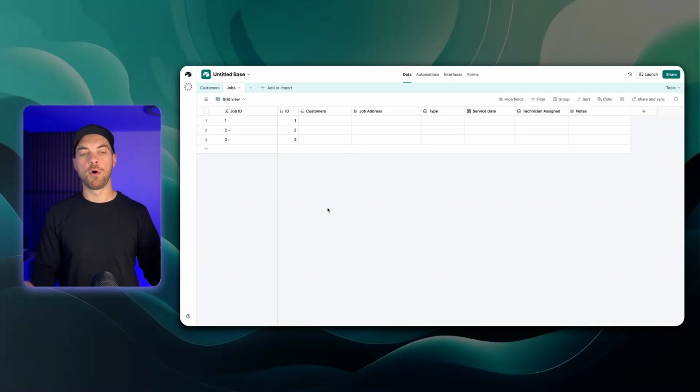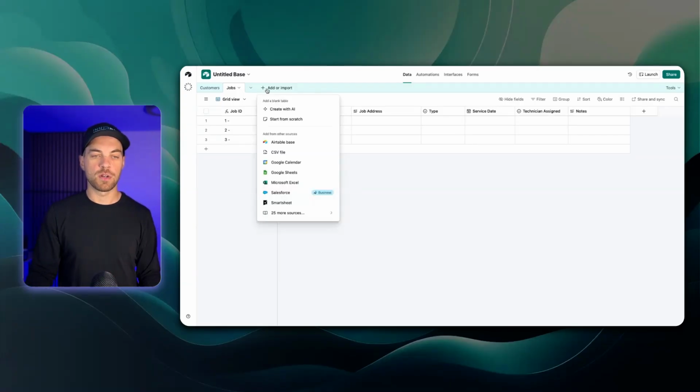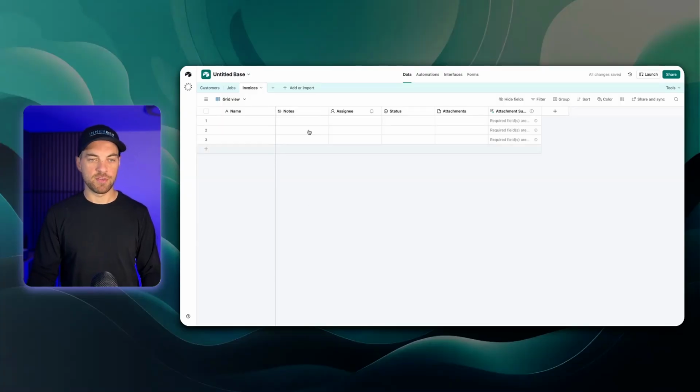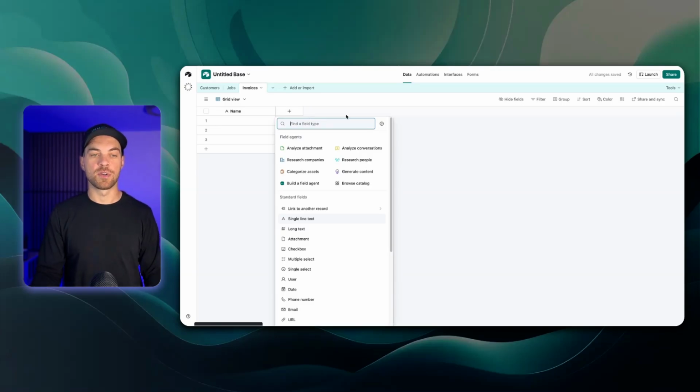Now we're going to get into the invoicing piece. There is two components to this. We're going to have the invoices and then the invoice line items, and they link to each other. We're going to go in again, start from scratch. We'll call this invoice or invoices, and we'll hit save, delete all of these default fields, and now we can come in here and start our related fields.